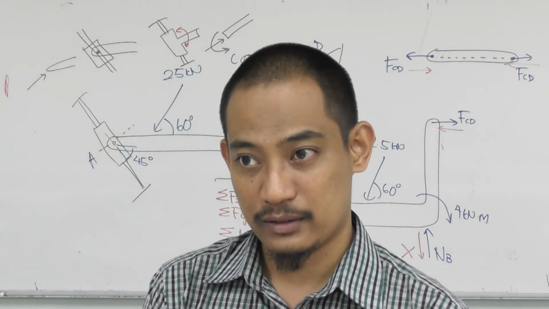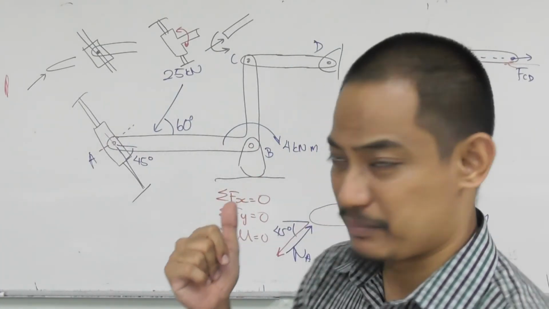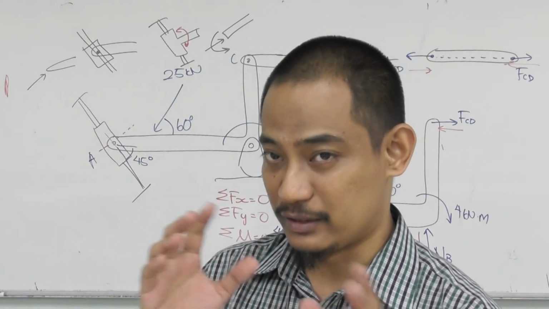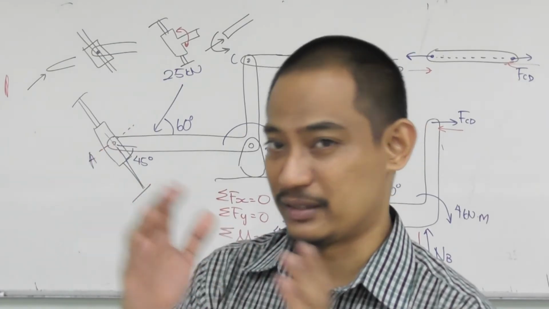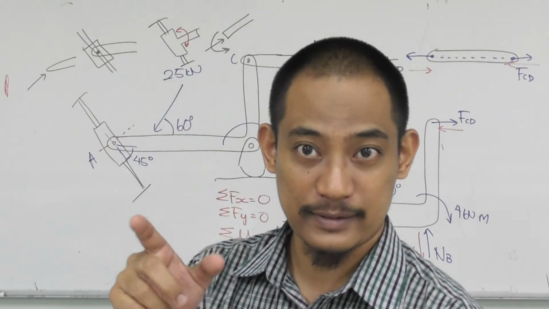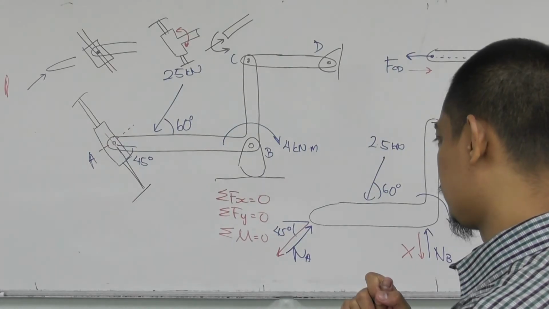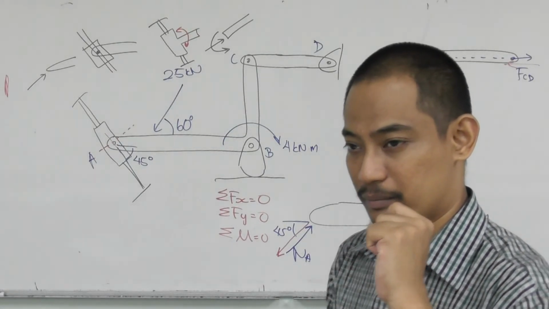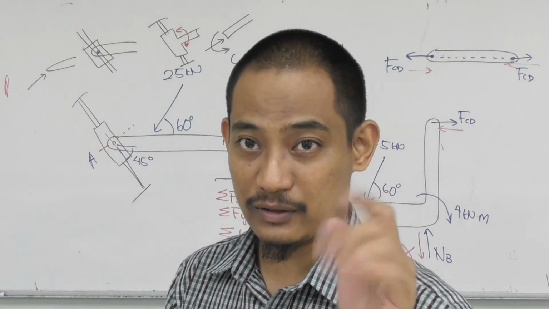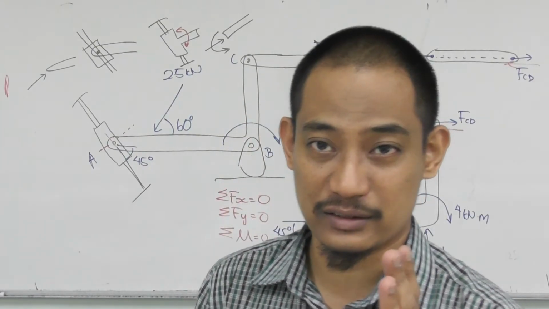Hopefully you understand all of this, and do practice, right? I'm not sure if I missed out any of the different support actions, but the idea is already covered. If it's preventing any motion, then you have a force. If it's preventing any rotation, you have a moment, right? So that's the idea. Do some practice. Any question, you can ask in the comments or bring it to class, inshallah. Any which way is good. So we end the session here, inshallah.